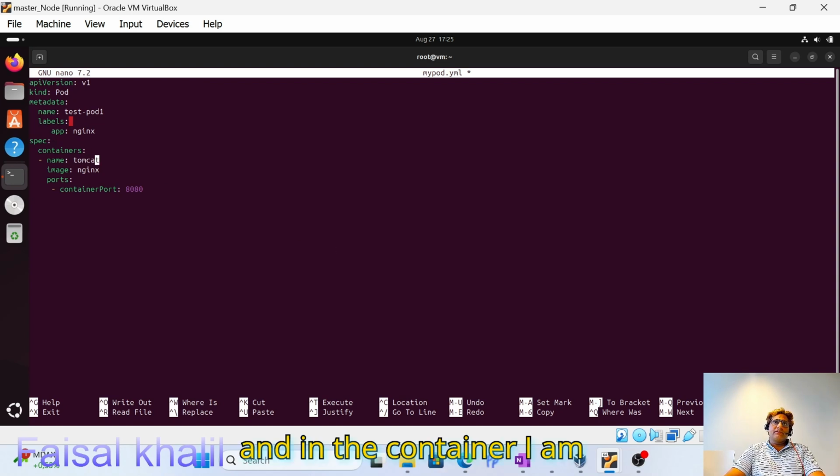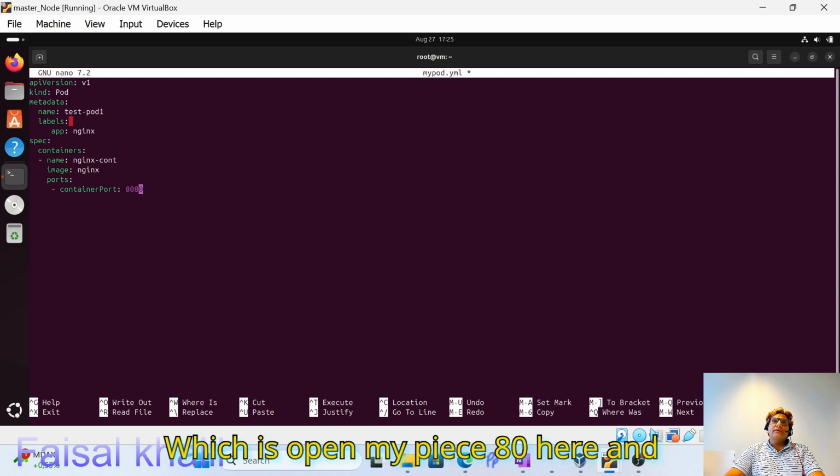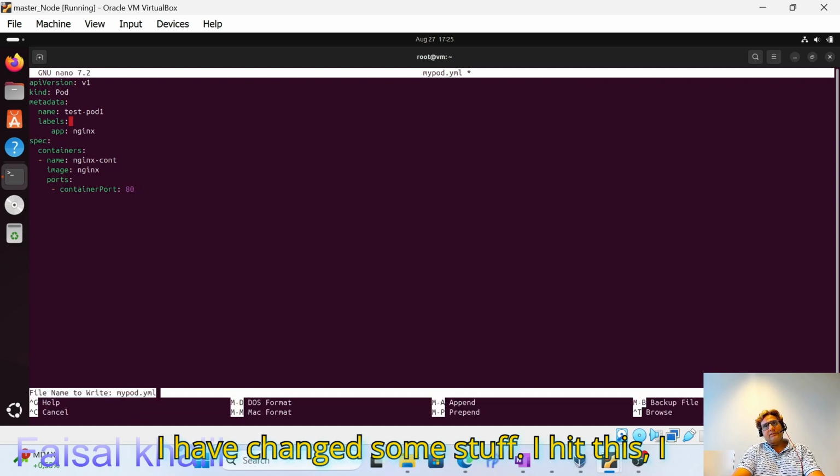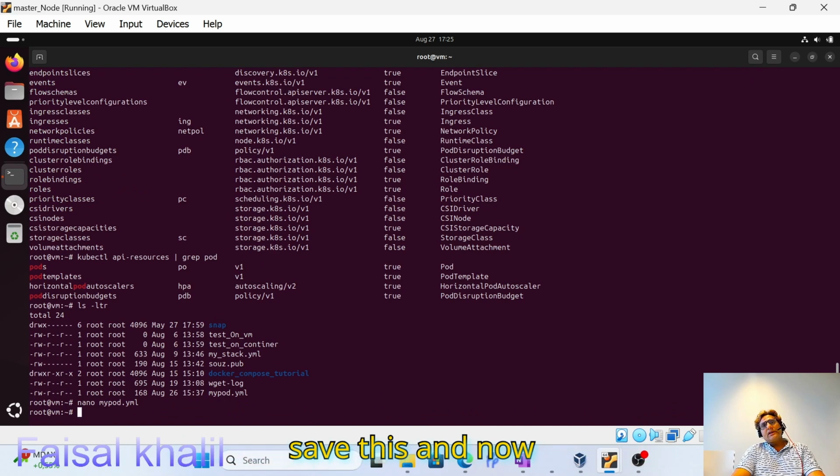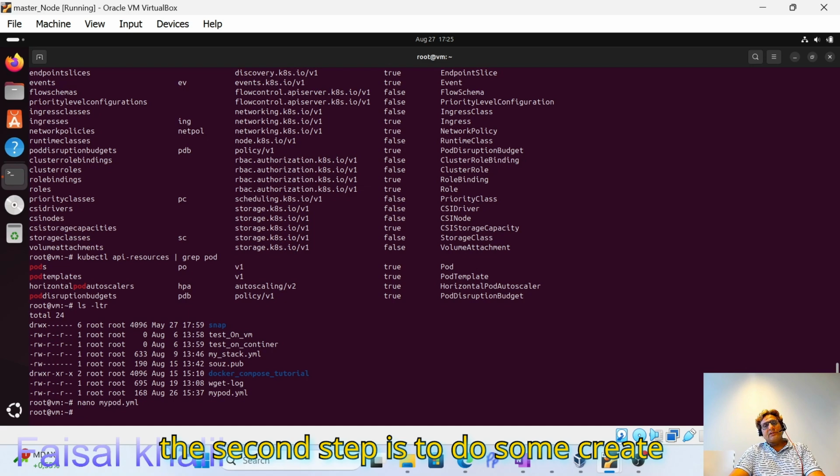And in the container, I am also going to say Nginx content, let's say like that. And the port which is open might be 80 here, and I have changed some stuff. I hit this, I save this, and now the second step is to do some create or apply.